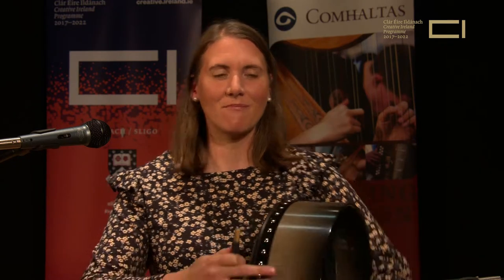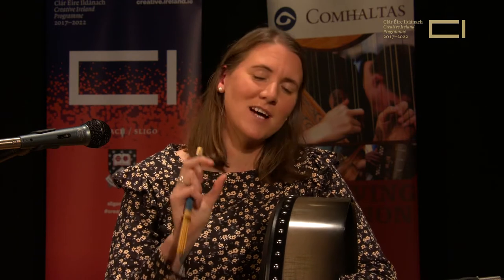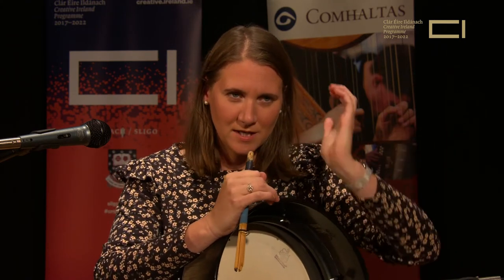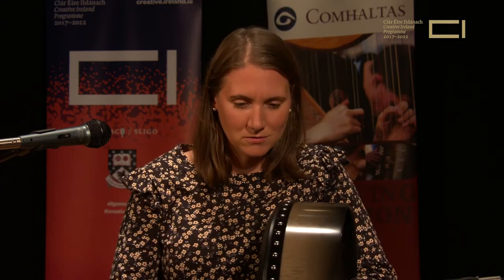So as I'm teaching you the pattern, you can also be learning the tune, and today's jig that I'm going to teach you is called The Hag and the Churn. And the rhythm goes really nicely with it. It suits the tune really well because there's not much change in melody in this tune. So having a bare rhythm that's a little bit more flat and not moving up and down in tone works really well, okay? It changes then as we go along, which I'll show you then. Okay, so we're going to go.